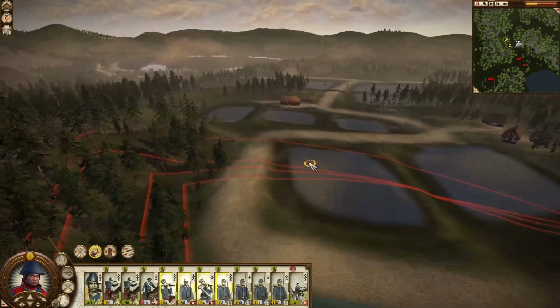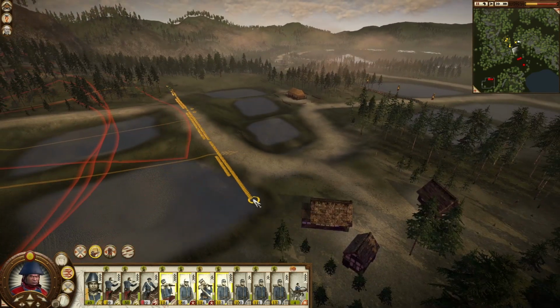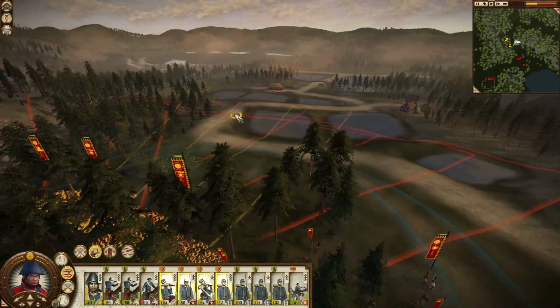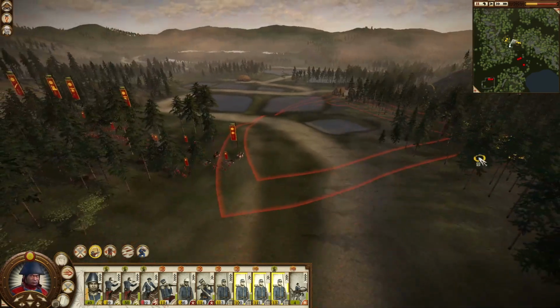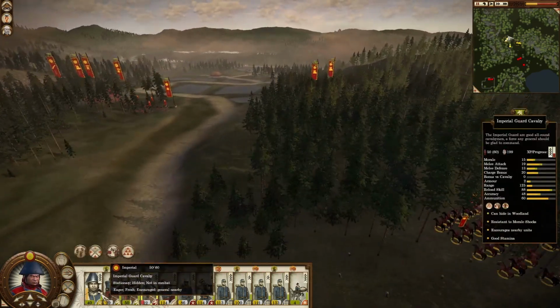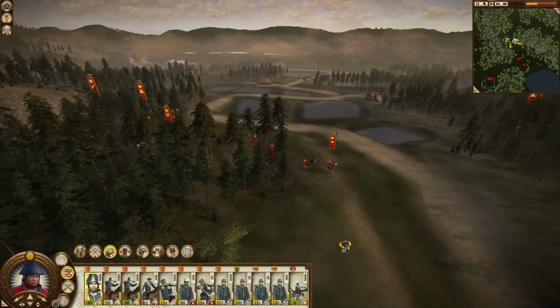Ooh, the cannons are beginning. Right, let's get moving. We want a nice long line coming all the way across this. We don't want to be caught up in the water. Probably will be. And we're going to try and sneak these units out back. Cavalry, I'll bring you up here, and I'll bring the general on this side.